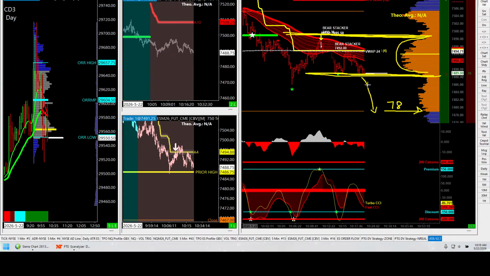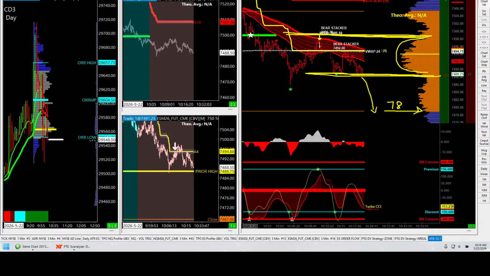All right, so that's the outline that I have. An outline doesn't mean it's going to happen, but that would be the expectation on a rollover if the market breaks down through the prior high at this stage. So again, everything is shifted, of course, as we all see, to the sell side.